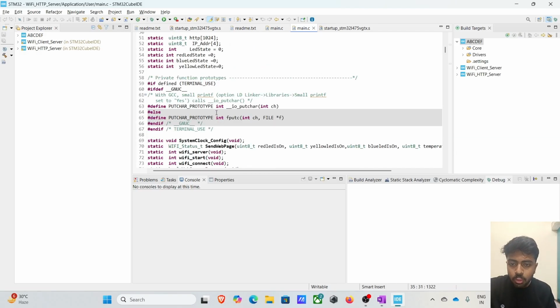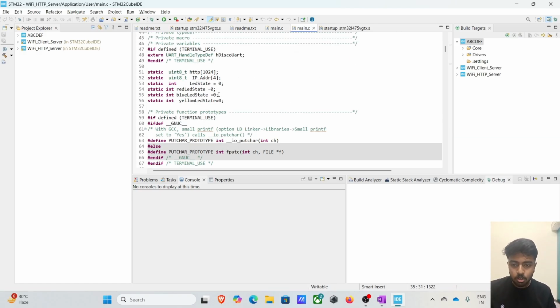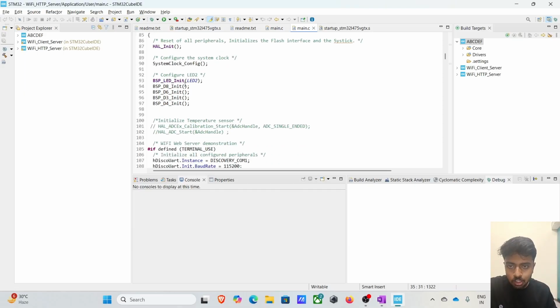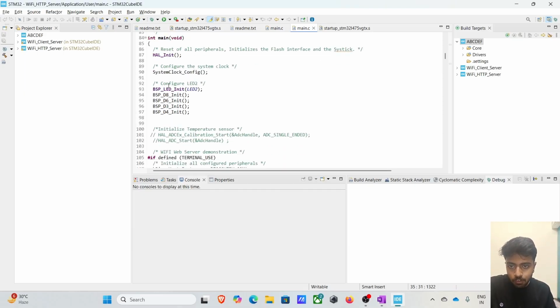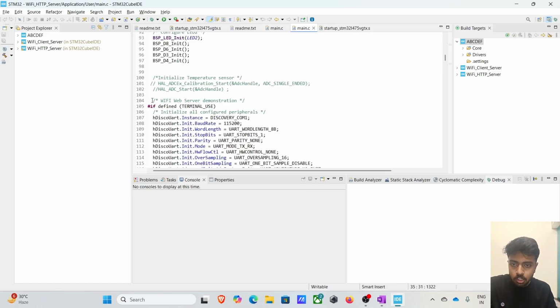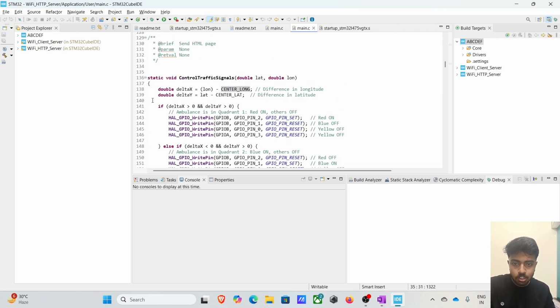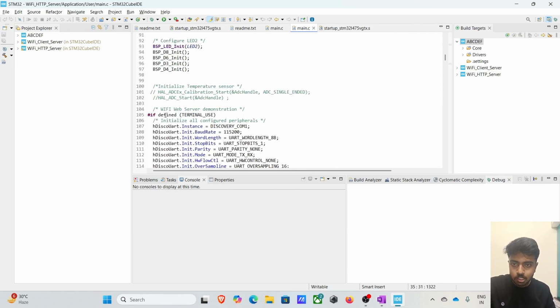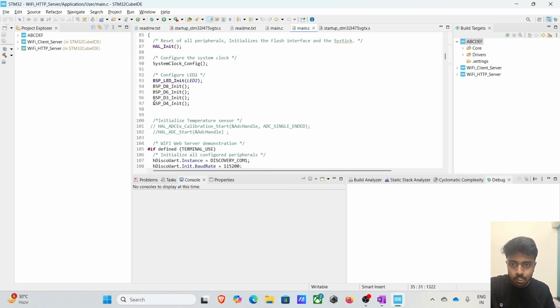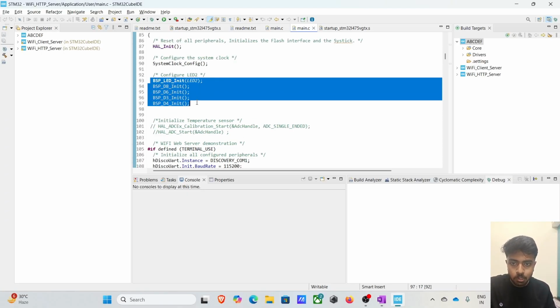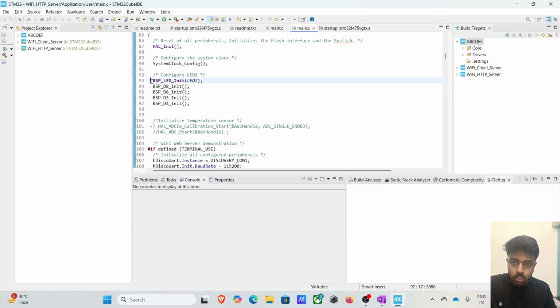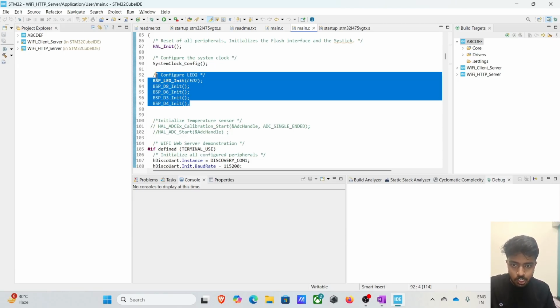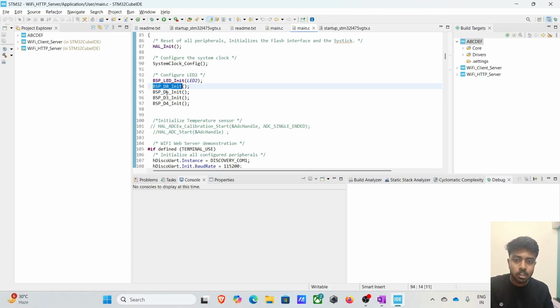This is C code, so you can understand this. This is the main, the driver code. Here I'm just going to show our own algorithm. These other things are example code which I took from the built-in examples. These are the initializations of each LED. We have connected the signal LEDs to Arduino output pins, so we have initialized them here. This is the code for that.